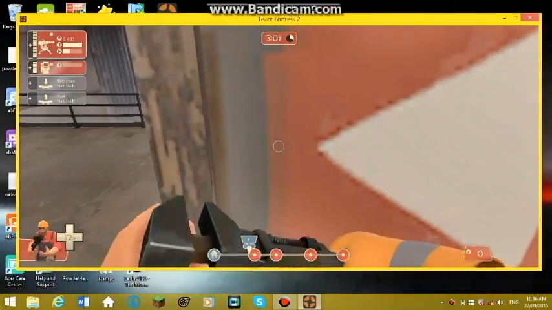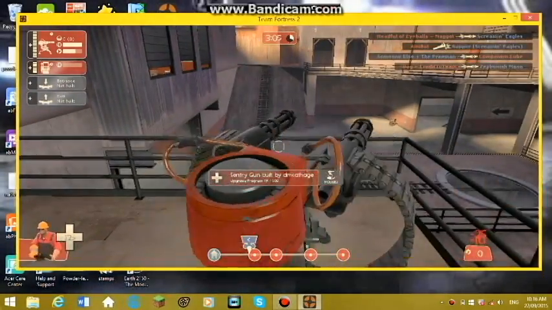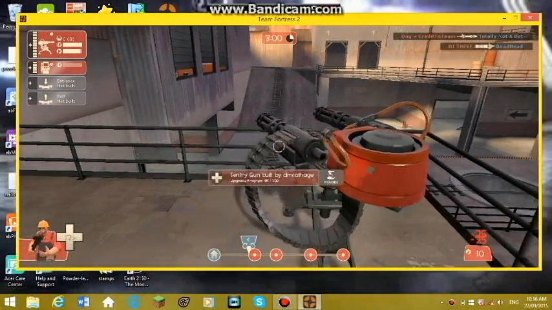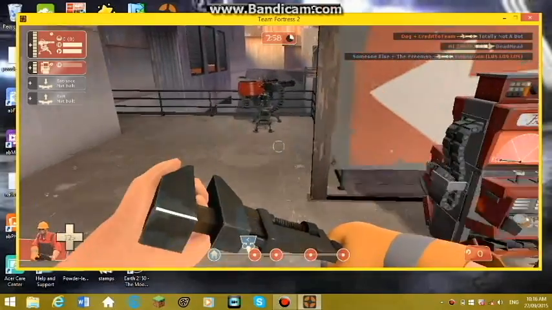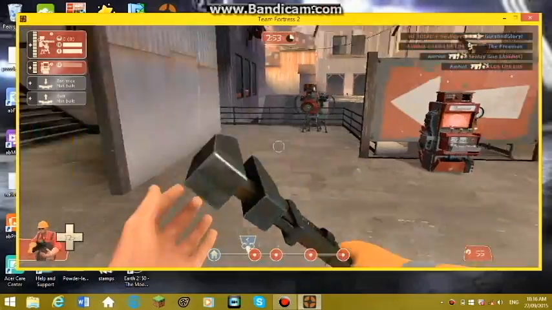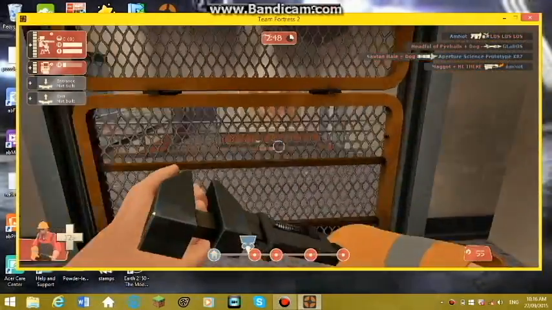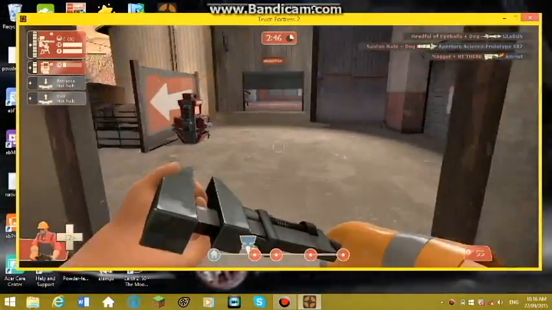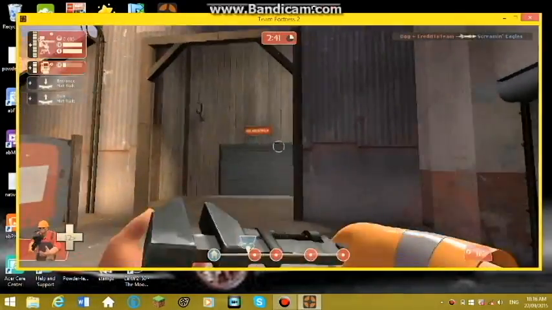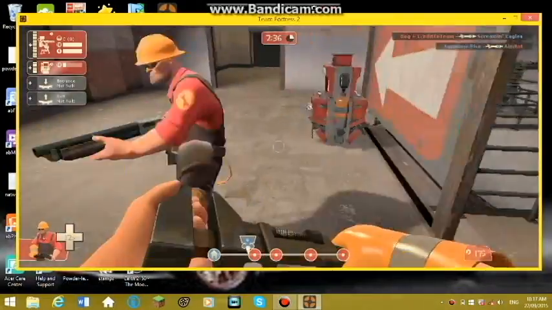There we go. Okay, now. I need one more. No! Give me one more! Yeah, now you're a rocket launcher! Yeah, that's right, we got a rocket launcher. Oh wait, he comes out of the resupply, so I don't think these spies are actually gonna find me anytime soon.